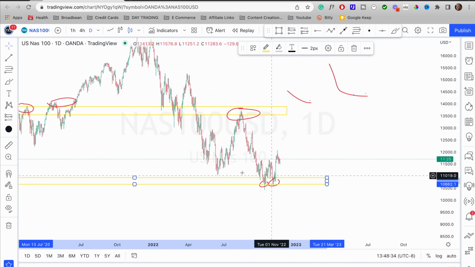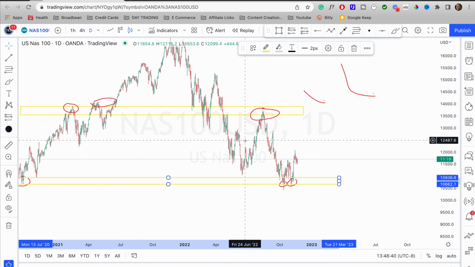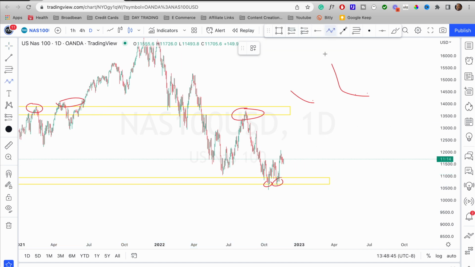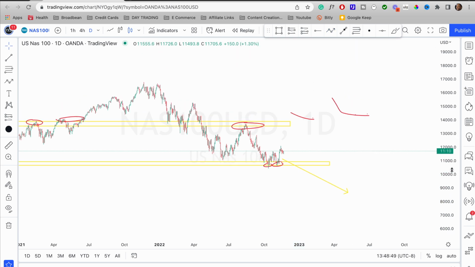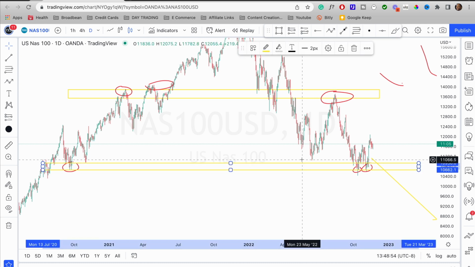The most common knowledge is to buy low, but we're in a bear market, so you don't want to buy low if the market continues to go lower. What you want to do is look for support and resistance areas. That way you have the ability to buy at the most opportune time.